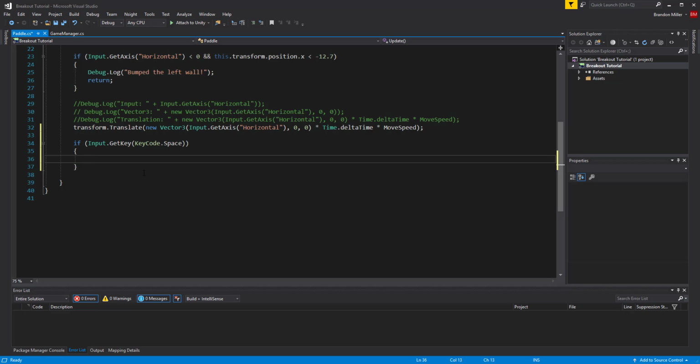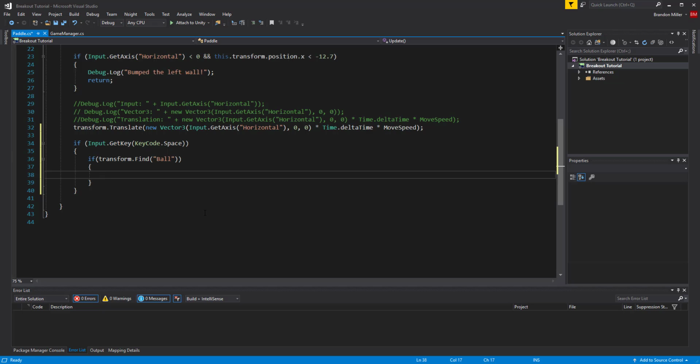So what we would do there is if transform.Find("ball"), this paddle's transform, and we're going by the name of the object here, and you can actually see that. So string name of the game object. So if it finds an object childed within my transform called ball, then we're good to go.